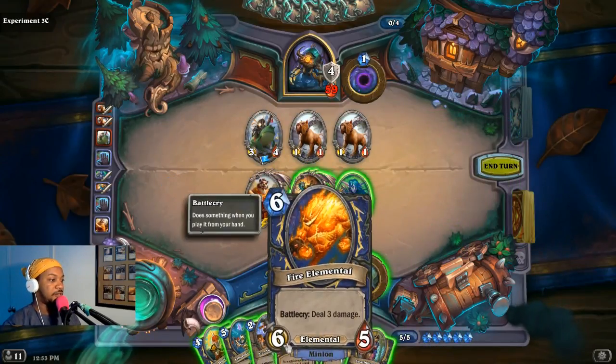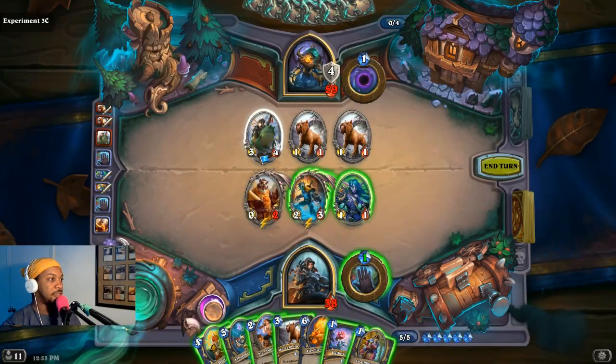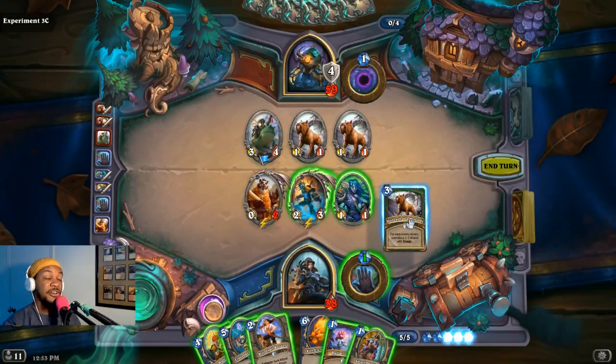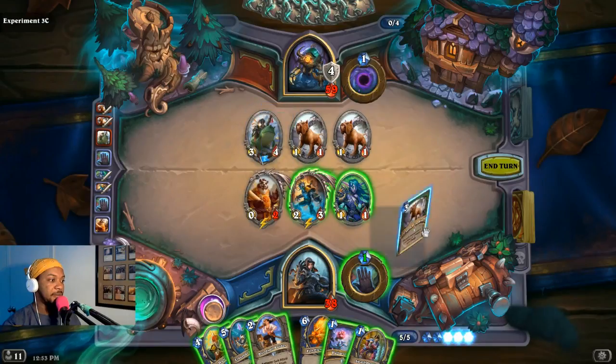So let's see. If we drop the hounds, we got 3. I can have all them attack this guy. I think that's what I want to do. But I'm giving him the hound card back. So he's going to get 3. I'm sorry. He's going to get... Let's see. He's going to get 2. Because I'm going to have everybody die to take him out.